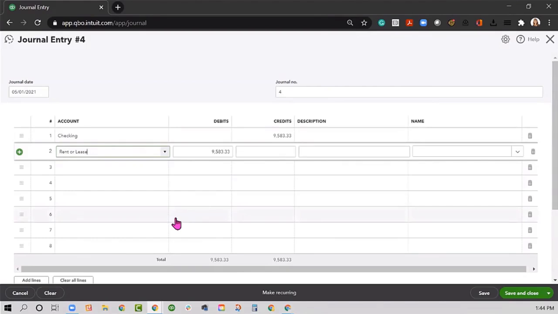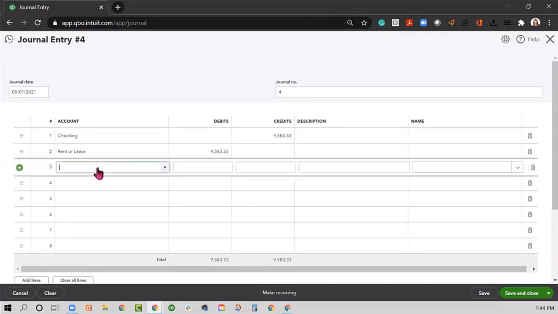equipment, rent or lease. This is an expense account, as you can see on the profit and loss statement. And we're just going to write that off. Double check that there's no interest involved. If this payment is for more than that, then it probably is, and you may want to do a second row here for the interest expense as well. That is basically how to do an operational lease. You don't have to set anything up really, just lease expense and have the money come out of the bank account.